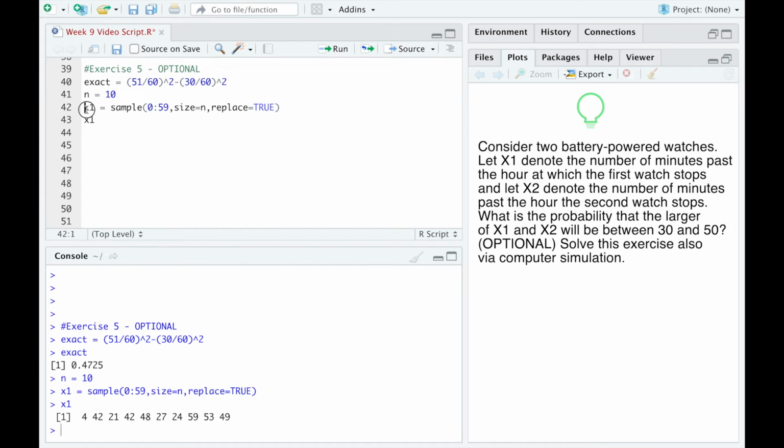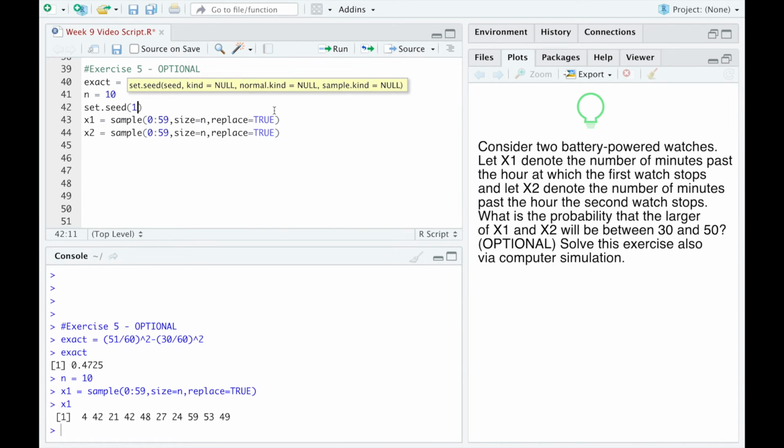Of course, we can do the same with the second watch. And so we have sampled the scenario of the two watches stopping times 10 times. If you use the command set.seed(1) and then compile these two lines, you will get the same result as I do.